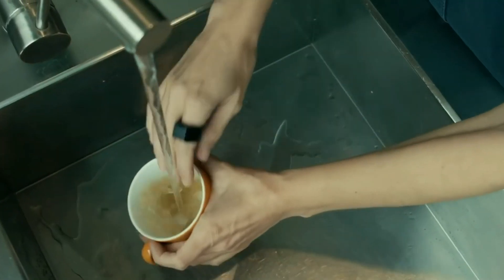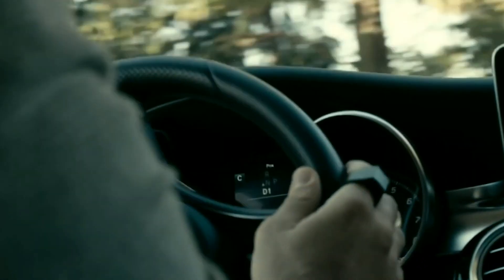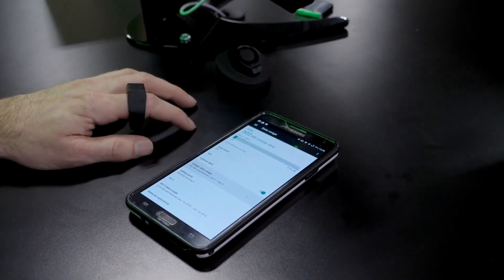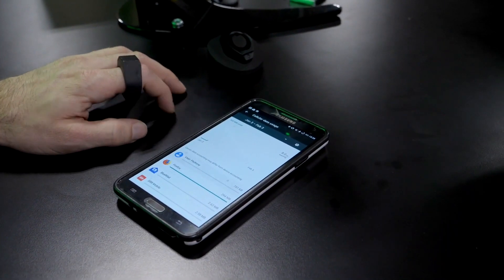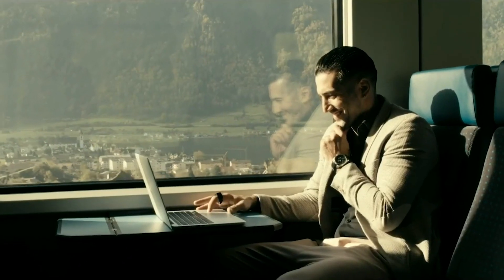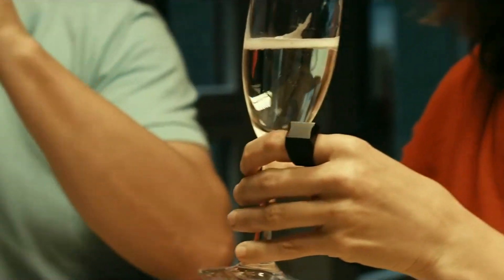The ring may be washed by hand or in the dishwasher without affecting its functionality. It communicates with other devices using Bluetooth, and its water resistance is such that it can tolerate exposure to high levels of humidity. The battery is suitable for a full day's use, and the gadget may be used comfortably by either right or left-handed persons. However, the people who worked on the project emphasize that the working surface needs to be somewhat solid and of a single color; otherwise, there is a risk of making mistakes.